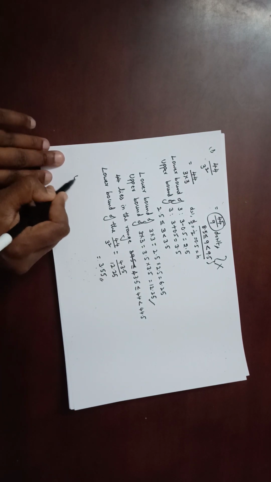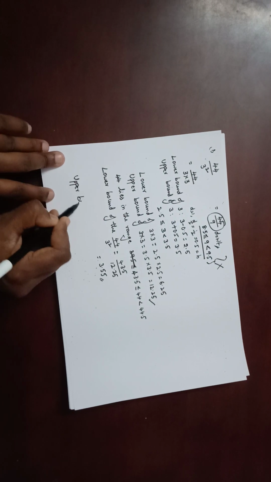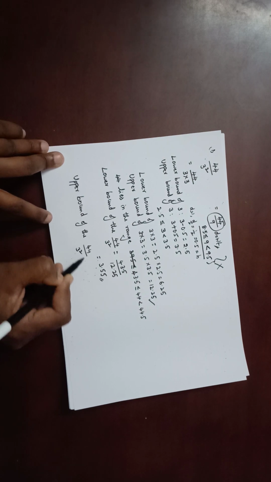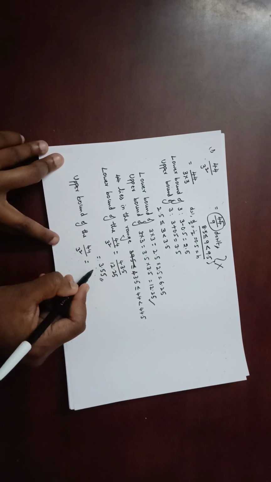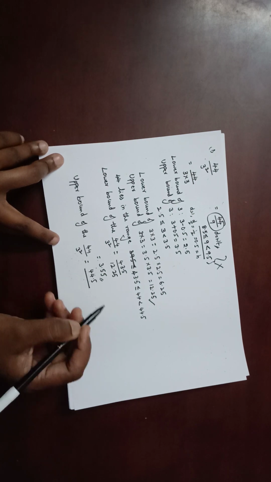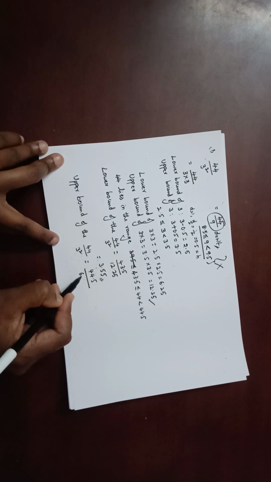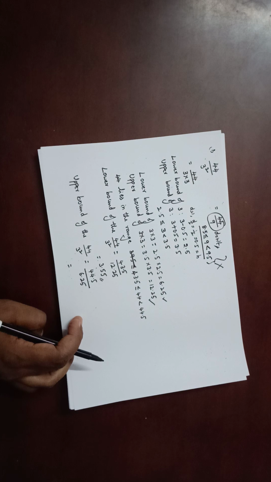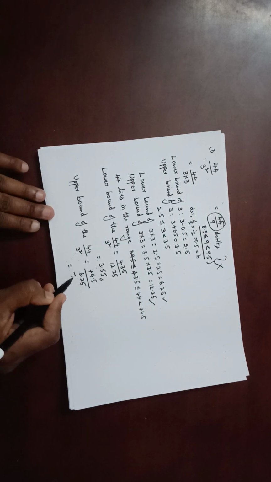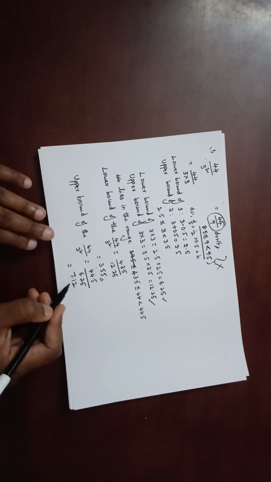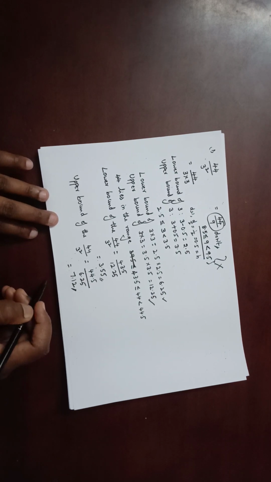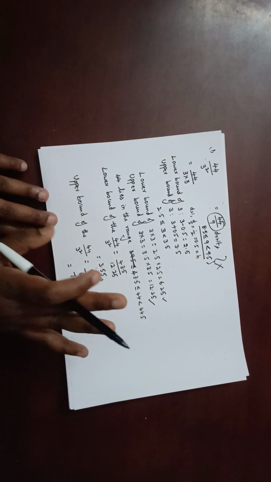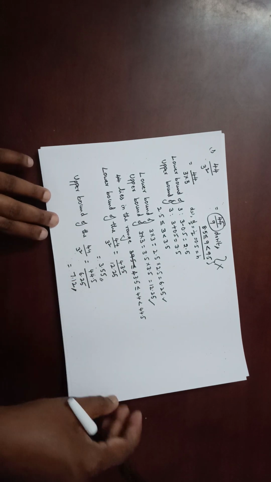Okay. Now upper bound. Now upper bound of the calculation 44 by 3 square equals upper bound of 44, you should take 44.5, by lower bound of 3 square, that is 6.25. So after doing this calculation, we will get 7.12 something, and we will take the first 2 decimals. Okay. So lower bound of the calculation is this, upper bound of the calculation is this. This is the way of doing the problem.